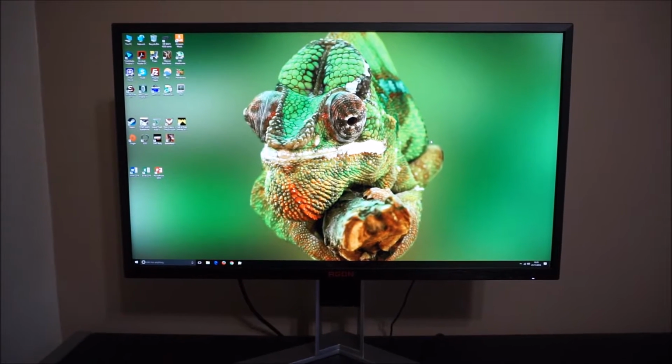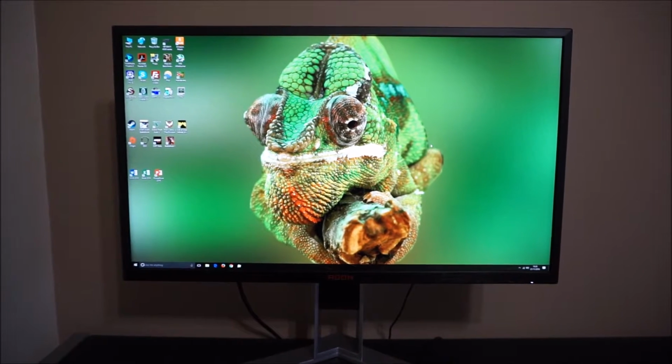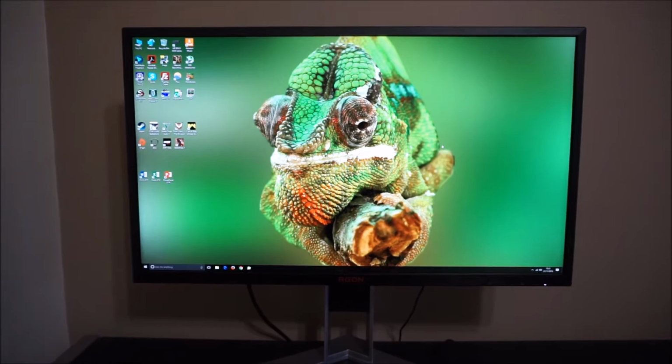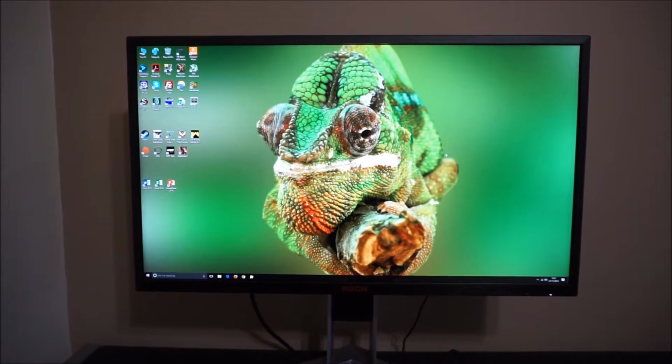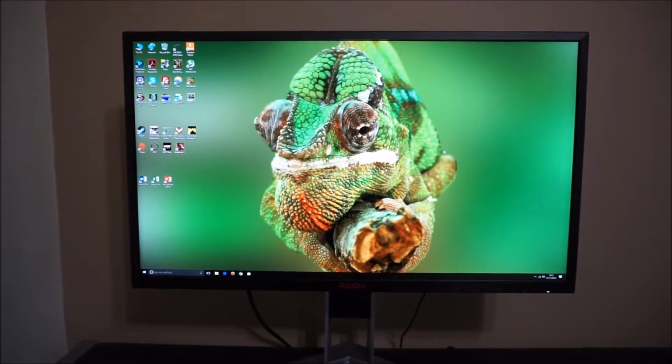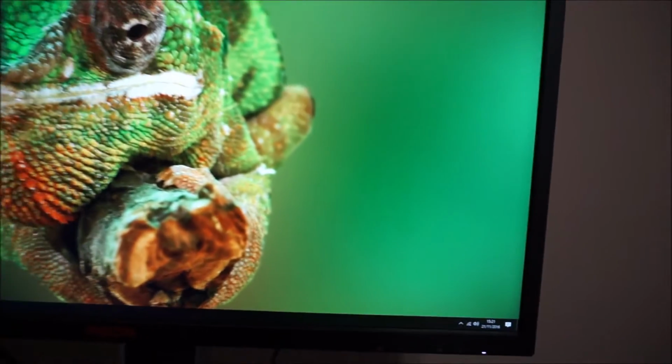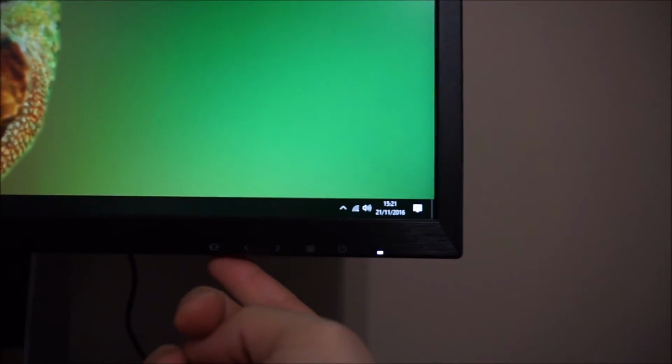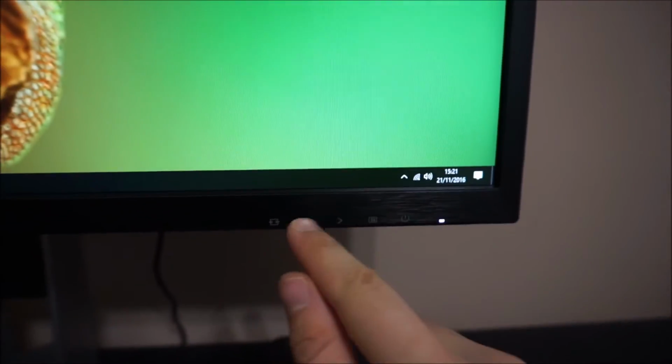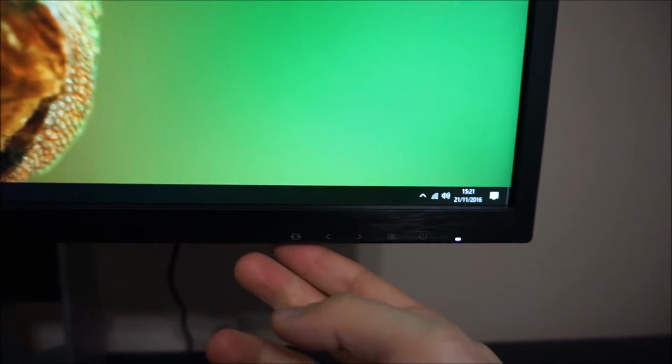It's Adam here for PC Monitors, and today I'm going to be taking a look at the OSD, on-screen display, menu system of the AOC AG271QG. The OSD is controlled by pressable buttons on the underside of the bottom bezel. There are also button labels here on the front of the bottom bezel.